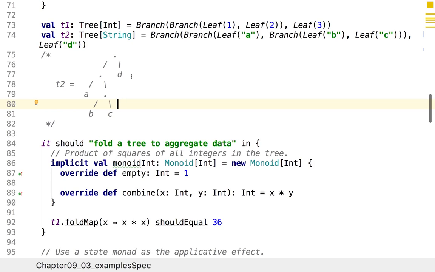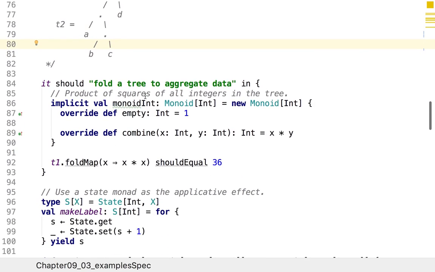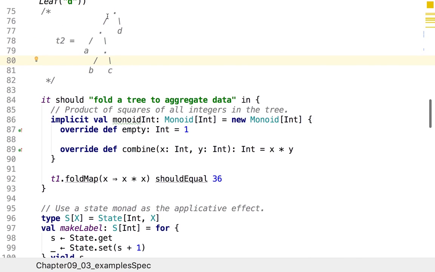It's not just a map. We could certainly attach a constant or a function of each element, but that's not what we want. We want to attach a value that depends on the traversal. So that's the traverse. And since it depends on the traversal, we need to compute it as we go. That means we need to maintain state as we traverse the tree. And maintaining the state can be done with the state monad. So we use that state monad as the applicative functor, and that expresses the effect that we are traversing with.